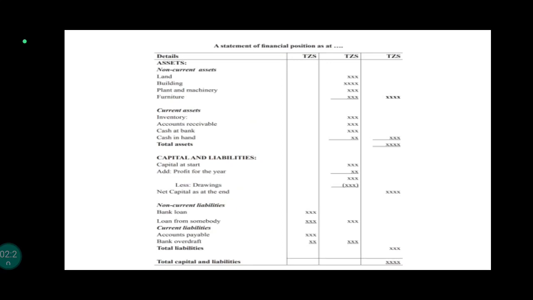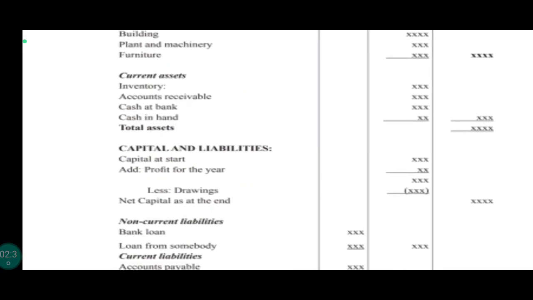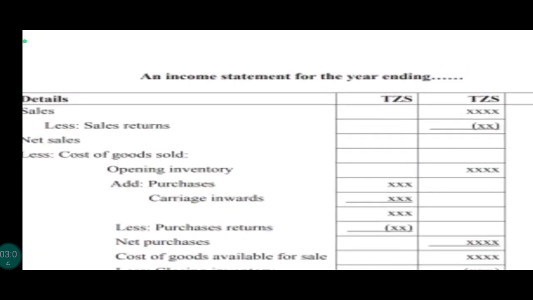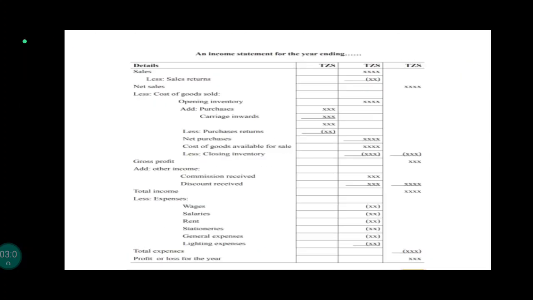After the vertical statement, you can see on the screen the format for the statement of financial position. It refers to the statement summarizing the financial position of a business on a given date. It is constructed from the balances in the trial balance remaining unused after the construction of the income statement. It shows assets, liabilities and capital of the business as at a certain date and not for a period. So above a statement of financial position we write "as at", and above an income statement we write "for the year ending".